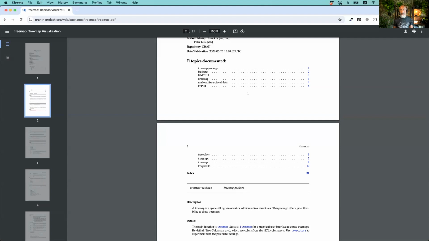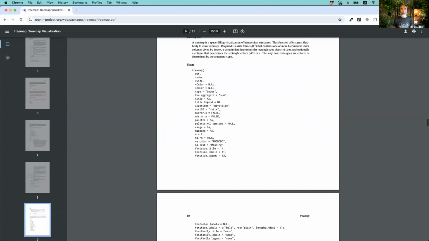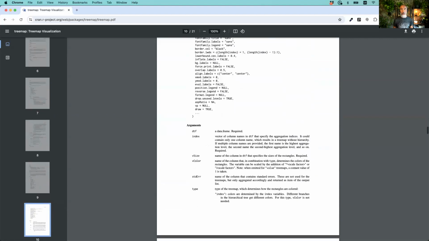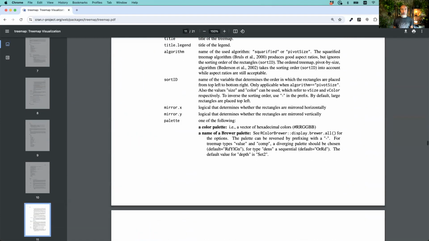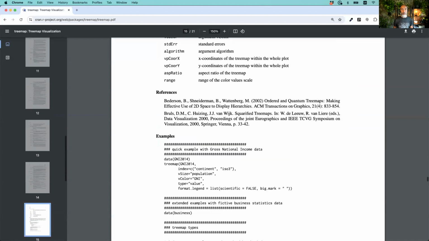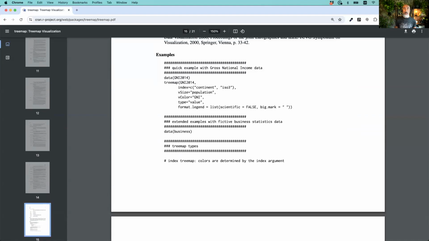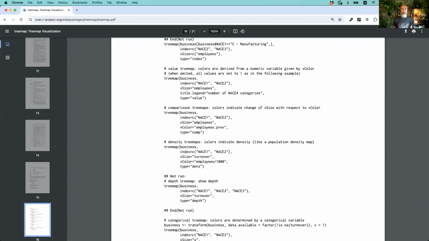So in this case, let's say you click on Treemap. And then you have all the functions and argument explanations, right? Let's make it a little bigger. And also, towards the end, you're going to find examples. For example, this is the Treemap function. And then you set the data, which would be a data frame name in Exploratory. And then you select some of the column names and so on. There are a few examples, so you might want to take a look at them.